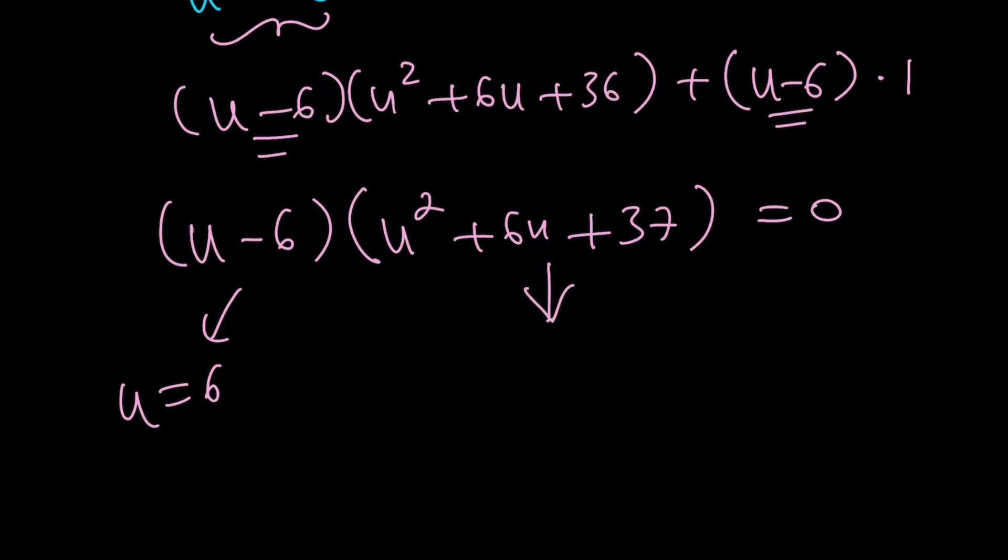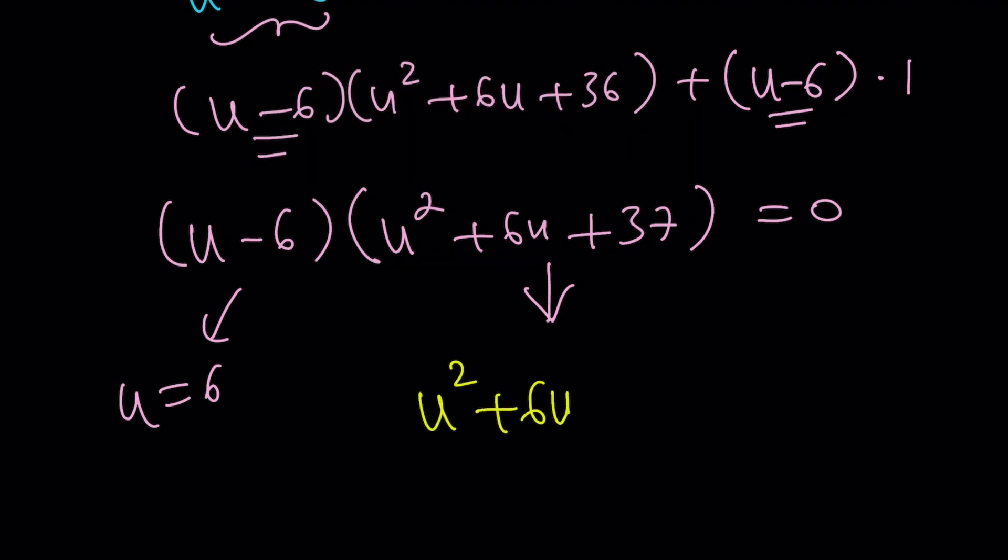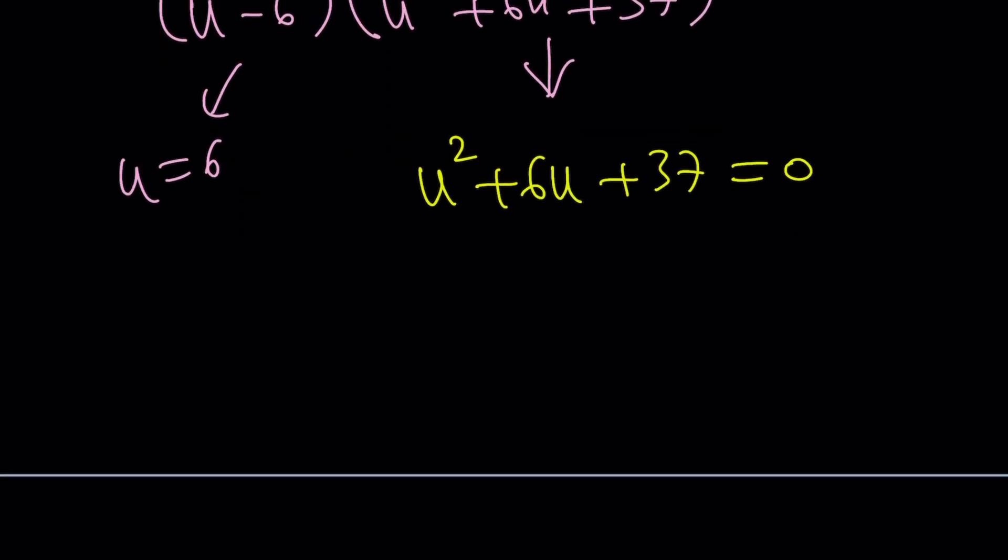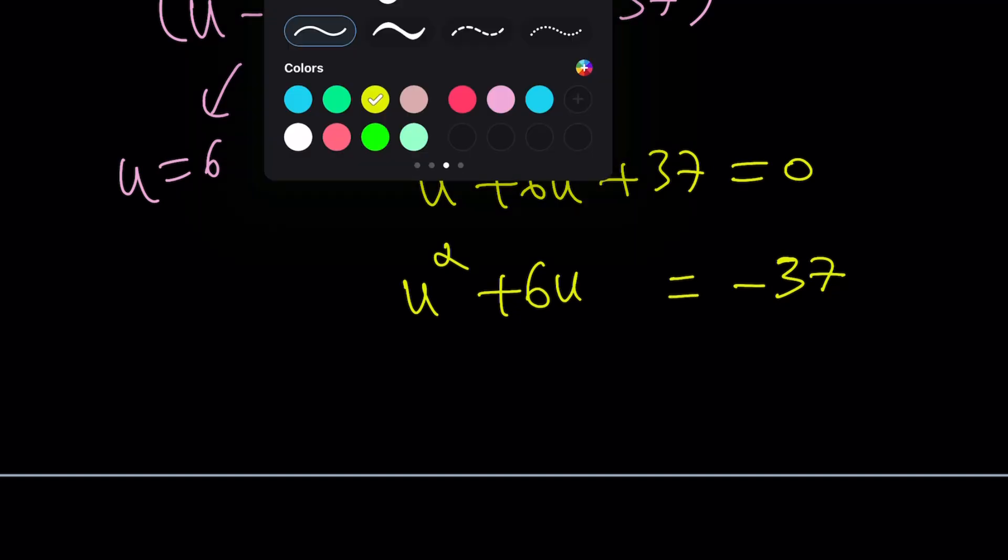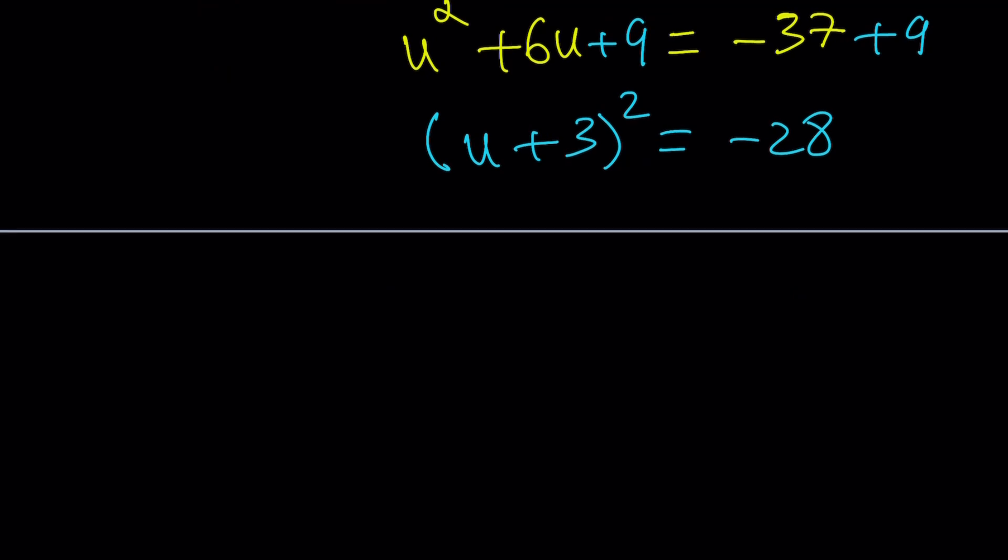The first one gives us u equals 6, we already know that. The second one is a quadratic. Let's solve it using completing the square or quadratic formula. But guess what? The quadratic formula is an application of completing the square. So that's where it comes from. Let's subtract 37 from both sides. And remember in one of the videos we talked about it recently, what number should be added to this to make it a perfect square? And that number is half of 6 squared. Think about it. That's 9. You're probably familiar with this. If you've done some algebra, this becomes u plus 3 squared, and the right-hand side becomes negative 28. Did I say negative? Uh-oh. That's no good. The answers are not real. Okay, that's fine. We can do it.